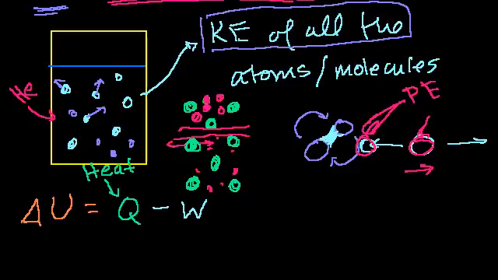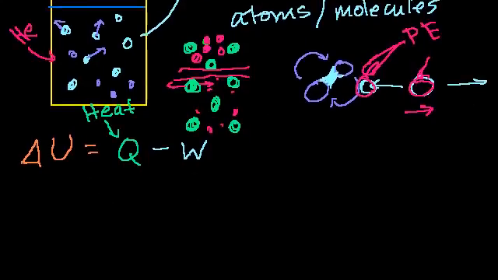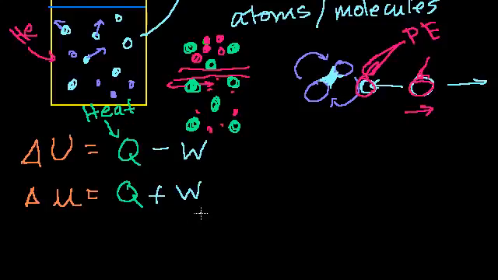And you can see this multiple ways. Sometimes it's written like this. Sometimes it's written that the change in internal energy is equal to the heat added to the system plus the work done on the system. And this might be very confusing, but we'll really look at this 100 different ways in the next video. And actually, this is a capital U. Let me make sure that I write that as a capital U. But we're going to do it 100 different ways.